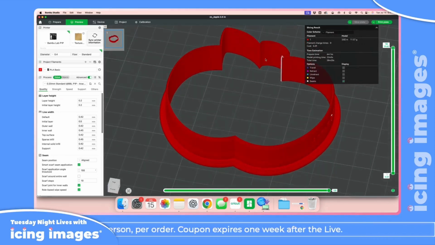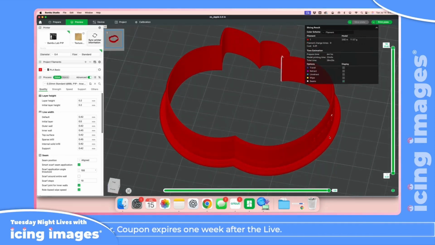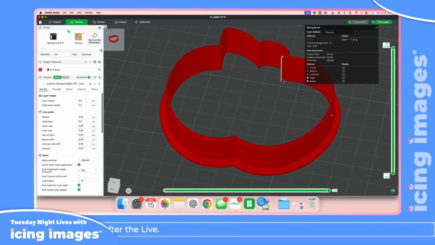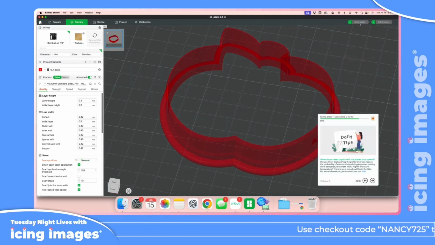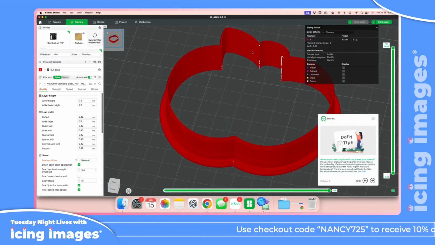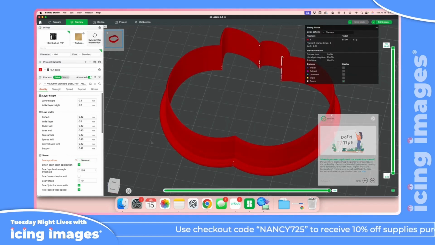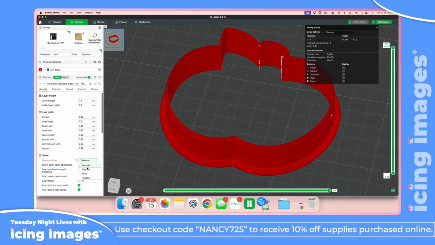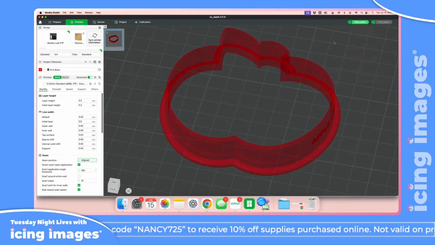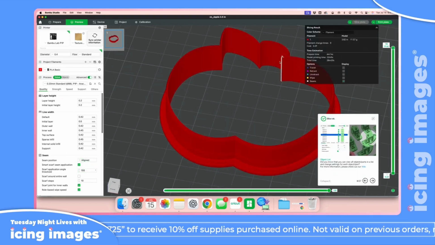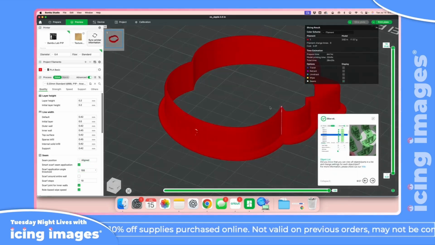Here is where the seam is. When it comes around, makes a slice, it starts and stops where you see this white, because that is a seam. If you don't like where the seam is, you can change it by coming down here to seam position, and you can do nearest, and then you have to slice again. And see how now the seams are all over the place? I don't like that. So typically I leave my seams on aligned. That way they all line up, and this is going to print terrific.